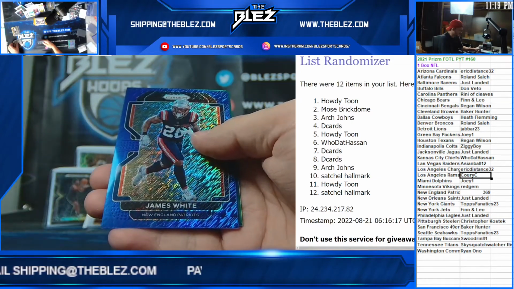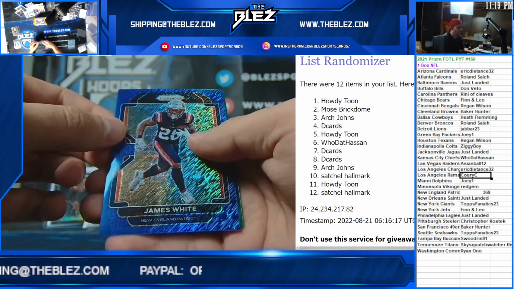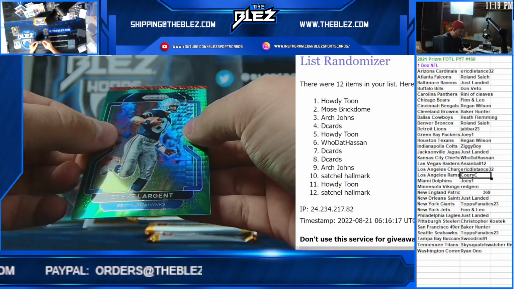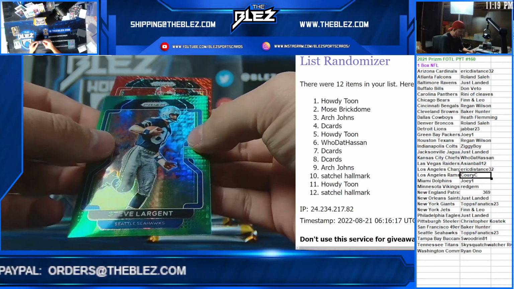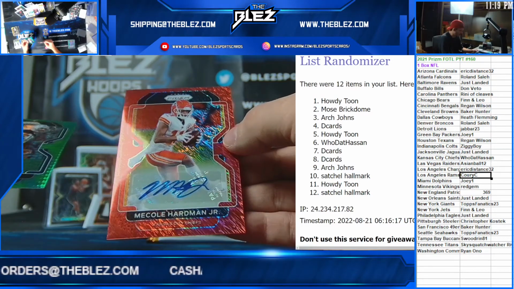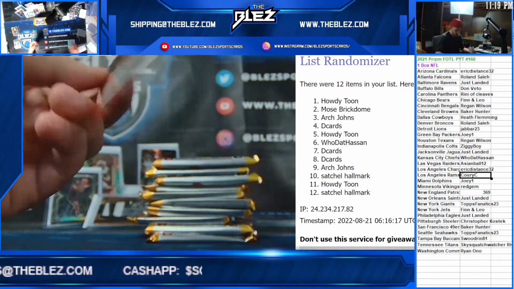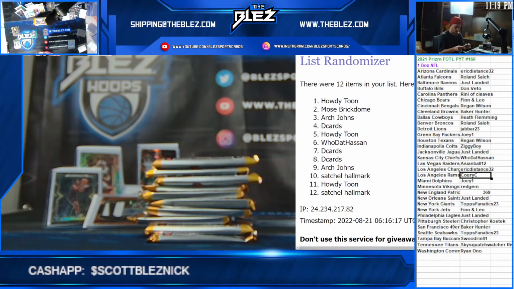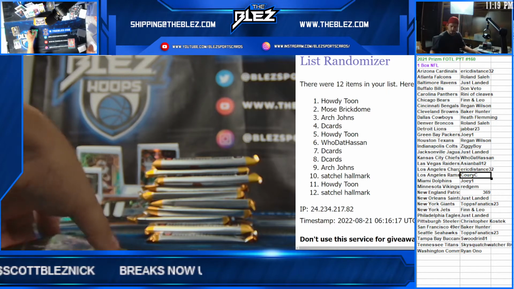James White. Woo. Going to Moses. I sweated. And red. Mecole Hardman. That's actually kind of cool. It's a nice Hardman. 6 of 10 on the Mecole Hardman. All right. Moses right now so far is in the lead with the Patriot card.